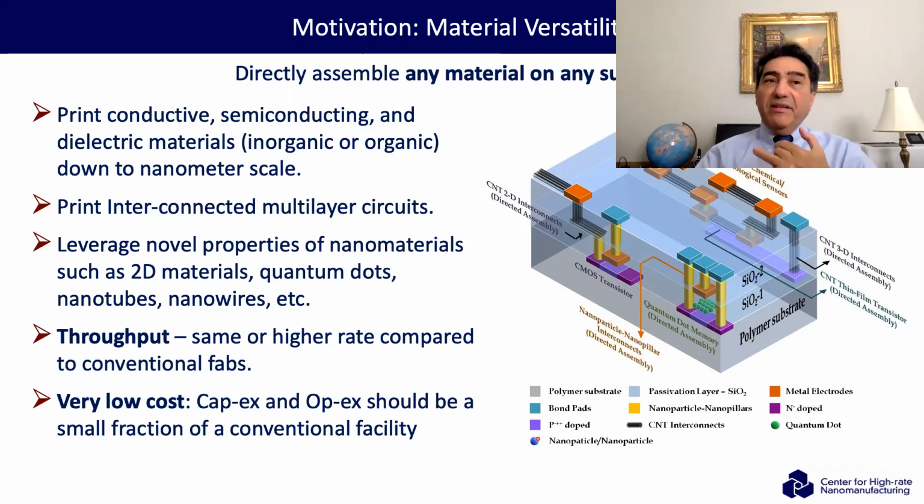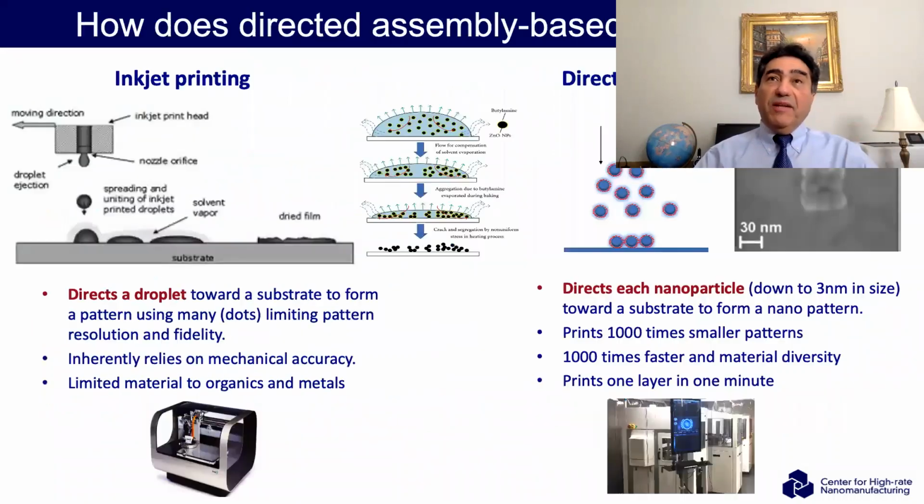It has to be high rate compared to conventional labs. It has to be faster. Also, it has to be very low cost, capital and operational cost. And that was our goal from the very beginning. So somebody says, well, you said printing. So how does your printing compare to inkjet printing or 3D printing, like some people call it?